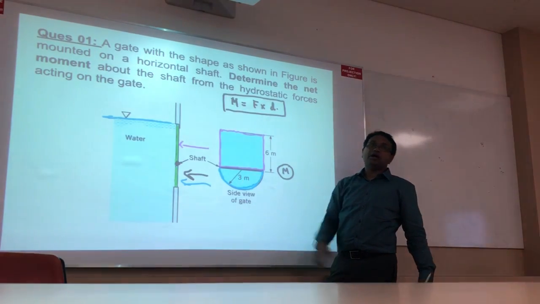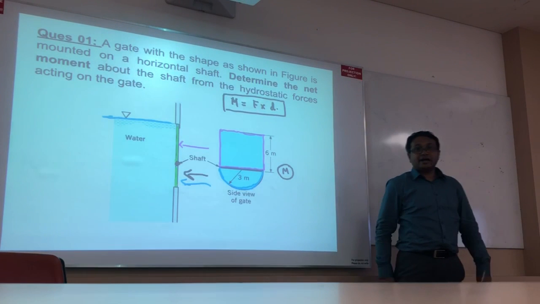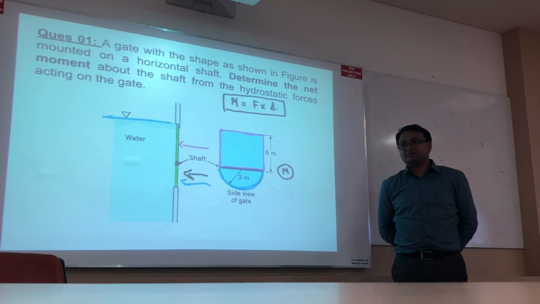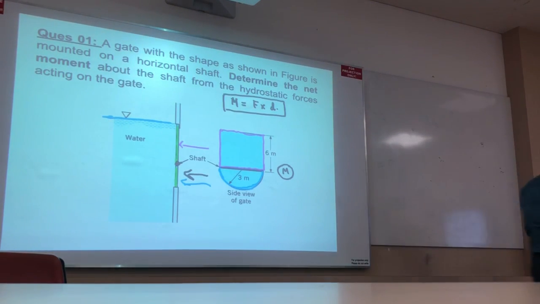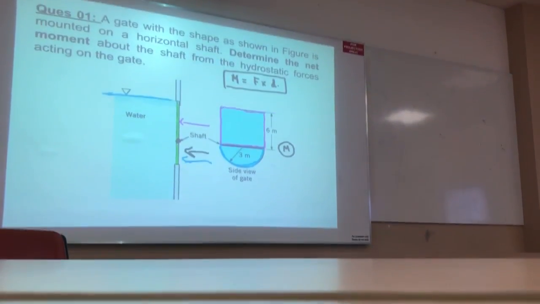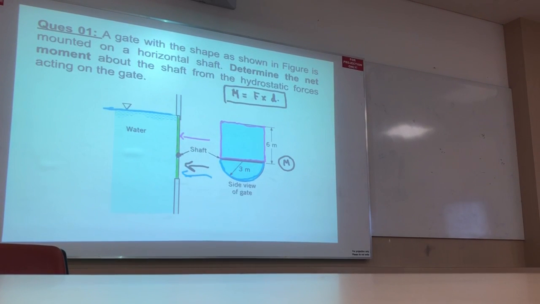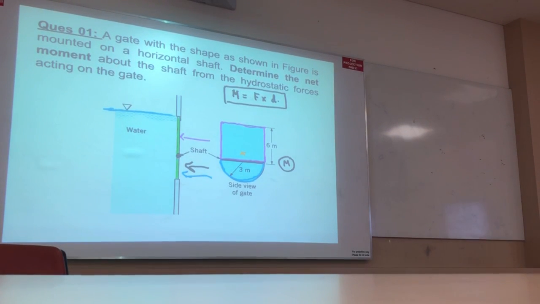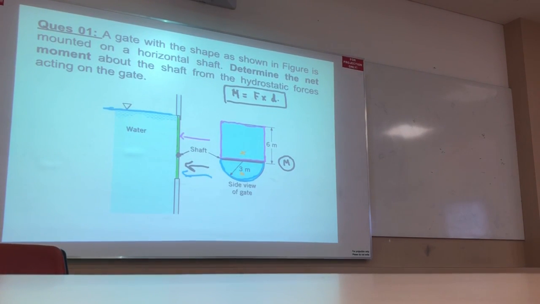Right? So where is the force found? At the center of pressure. Correct. So I need to locate the position of the center of pressure for the rectangular shape and the semicircular shape. I do not know the distance at the moment, but this indicates the center of pressure for the rectangular object, and this is the center of pressure for the semicircular object, right?